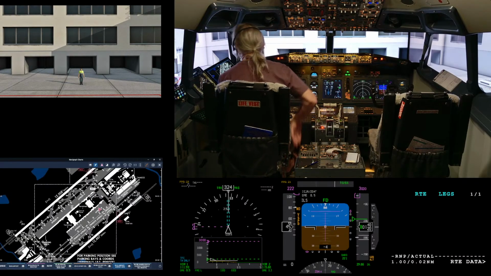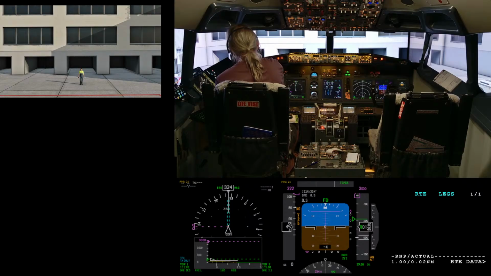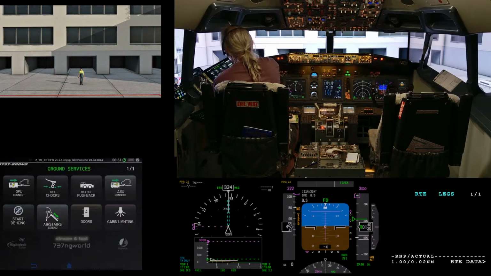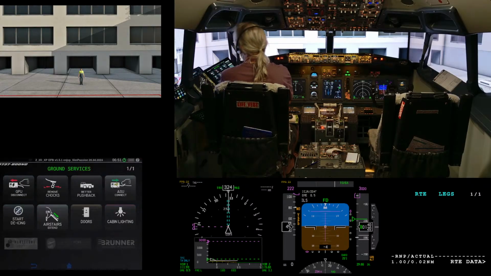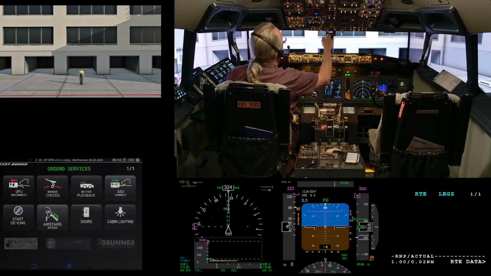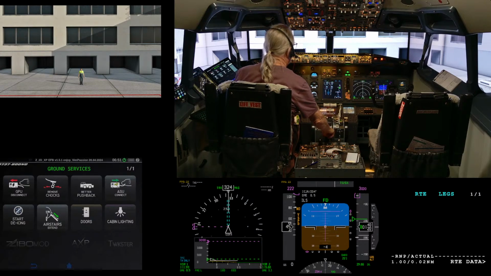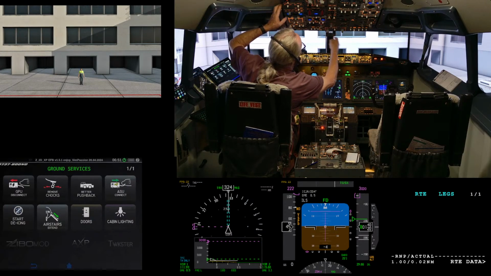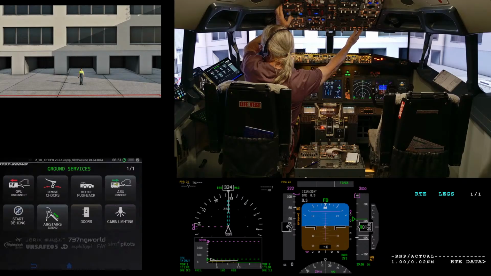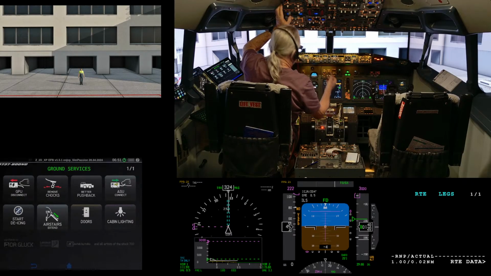Okay. And we're going to go back to ground services, set the chocks, GPU's connected, and online. APU off, engines off, no smoking, and anti-collision off. Should bring the gate over.